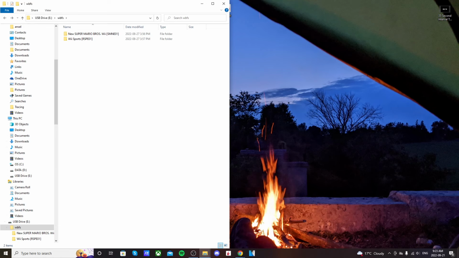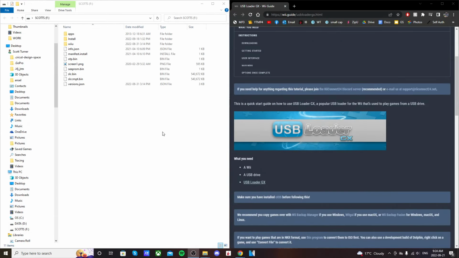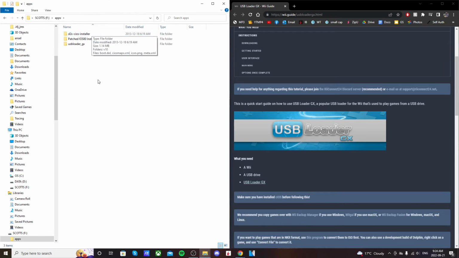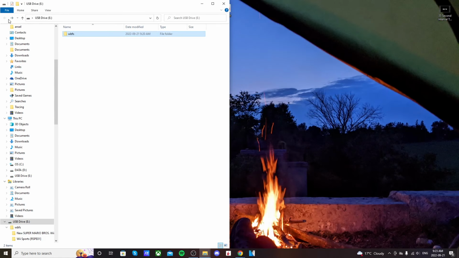You can also do this through Wii Backup Manager, but I already have all these games from my original Wii, so it's just a lot easier to drag them on. And also, an important thing to note is if you're going to be playing these Wii games, which obviously you're going to want to play them, you need to have D2X CIOS installer. If you followed my Wii U homebrewing tutorial, you'll already have this set up, but if not, just go check out that video and make sure you get CIOS installer so you can play your games. And that video also includes the patched IOS 80 installer for the virtual Wii. But anyways, your USB drive should just look like this, have WBFS folder with your games, and we're ready to go over to the Wii U.